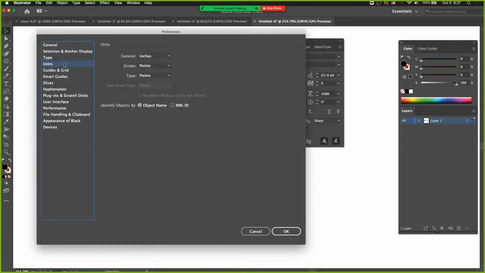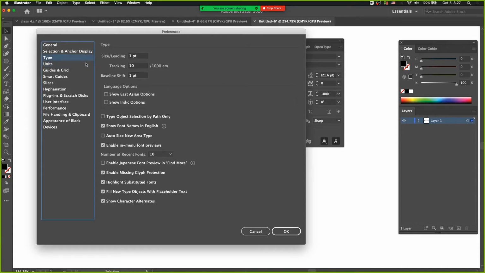Okay, and the units is under here, under Type. I have it set to points, so it shows PT for point. If you change it to pixels, then it will change to px, I believe. But it doesn't matter. It's probably the same, so let's just keep it as points for now.